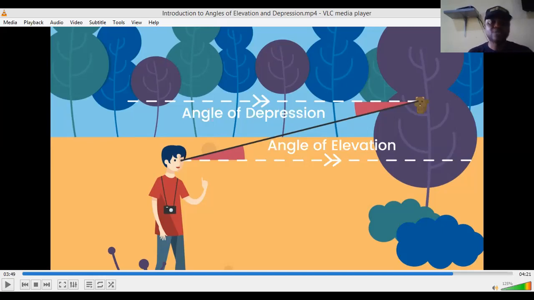You can see here that the angle of elevation and depression in this format, when you draw them in between the two parallel lines, act as a transversal. Remember we look at the alternate angle. So in this case, we apply the alternate angle principle to show you that the angle of elevation and depression are equal. So this video has enabled you to see the difference between angle of elevation and depression, their similarity and their equanimity, that is their equality.